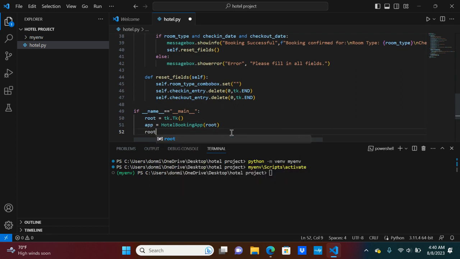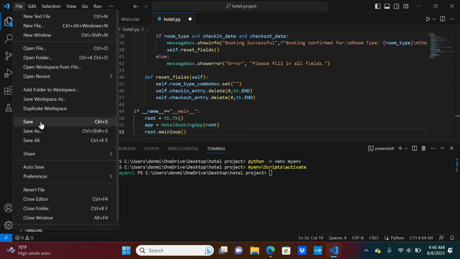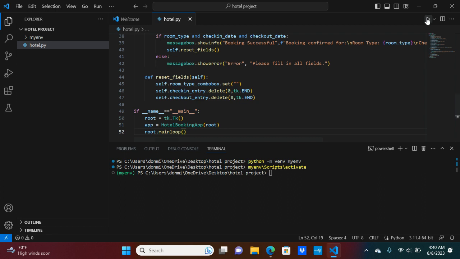Then we're going to say root.mainloop. For those who do not know, your main loop is what makes your program run on a continual basis. So as long as all the requirements are met, the program will run. So we're going to save the file and run this.